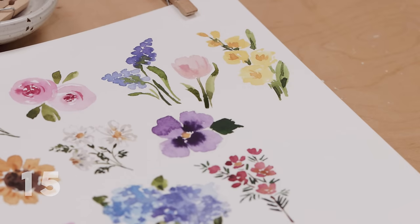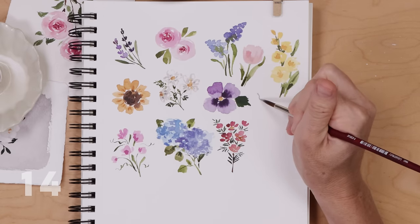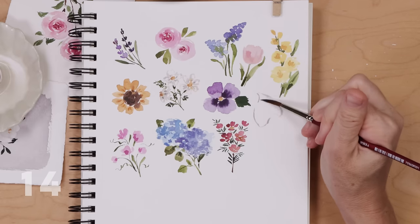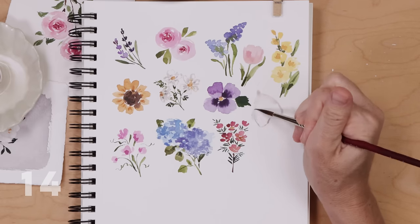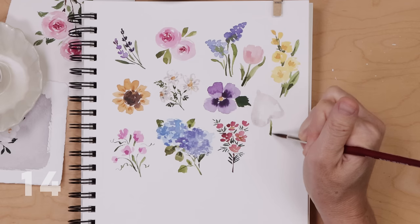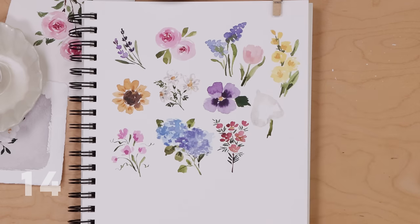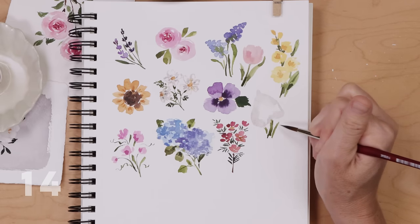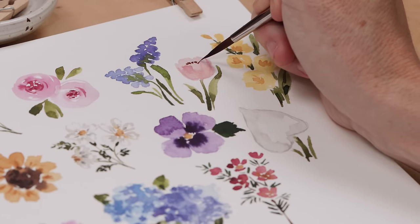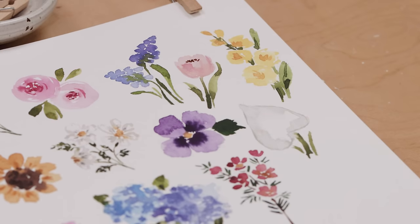White anthurium: I've got a bit of French gray on the tip of my brush and draw an upside-down heart shape, very perfectly imperfect. Then using a wet clean brush, blend out that edge so it doesn't look too harsh. The flower looking good, I grab sap green and add a thin stem right at the base of the heart and one or two thin leaves. That one needs to dry, so let's come back to the tulip and add a bit of dotting with van dyke brown on the tip of the brush.